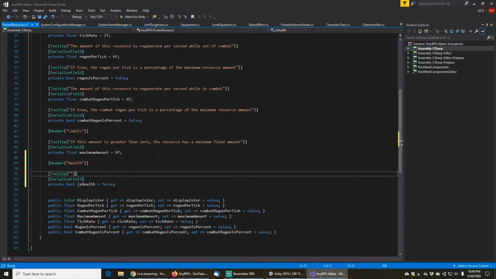Make it false by default. The tooltip: if true, when all of a character's health resources have reached 0, they are considered to have died. Multiple health resources are allowed.